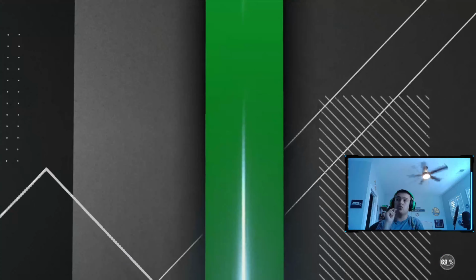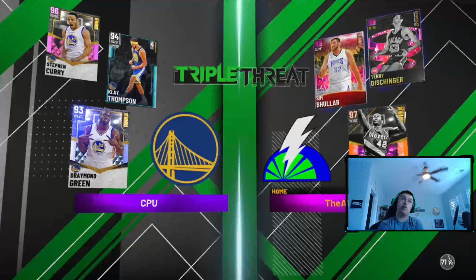So again, Clay is usually not going to shoot the ball like that all the time, but off catch and shoots, Draymond will set screens for him and he'll get easy catch and shoot threes. You just don't want that to happen. You want to make sure that you keep watching Clay, because all of a sudden Draymond could set a screen, anyone could set a screen. Curry could.